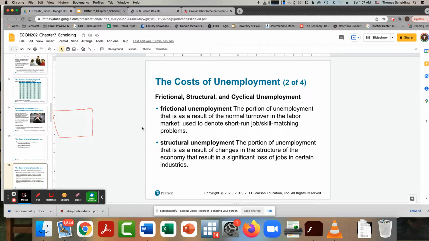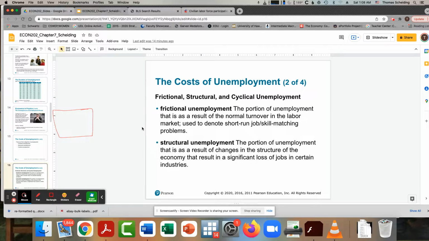For frictional unemployment, this is just the natural way that a market works, where an individual is just going to have to find a new job. I'm an academic, and there is a season to getting an academic job, which is that you can only really get one right before a semester starts. If I lost my job in the middle of a semester, I kind of have to wait. Who's going to hire me in the middle of a semester? Unless someone's dying or something, and they can't teach their class anymore, there's no reason why anyone's going to hire me. So I'm probably going to be frictionally unemployed until the start of the next semester.